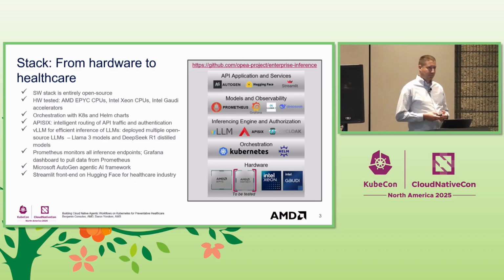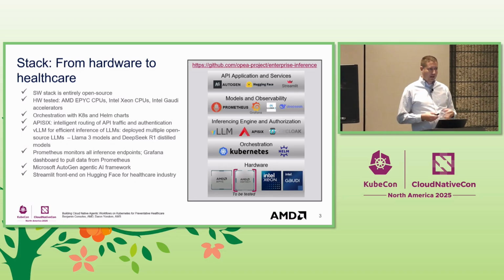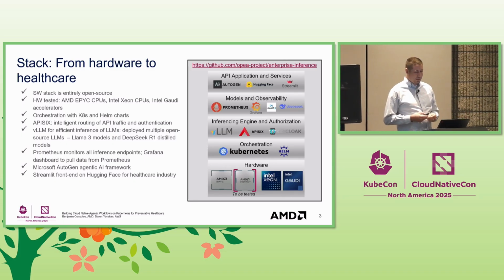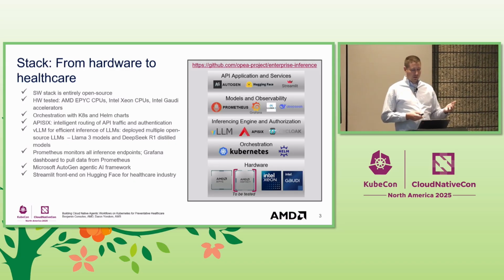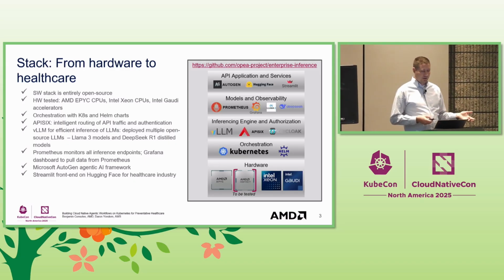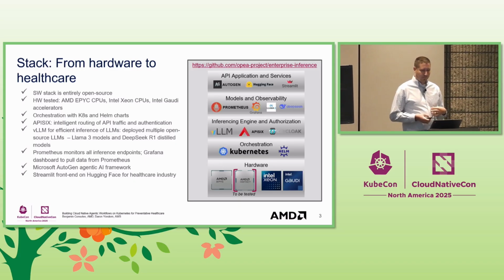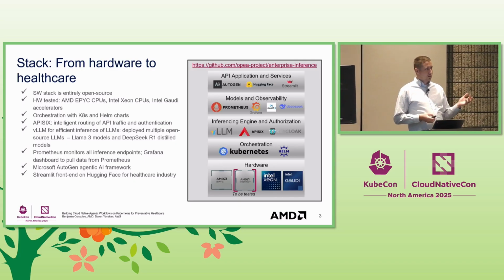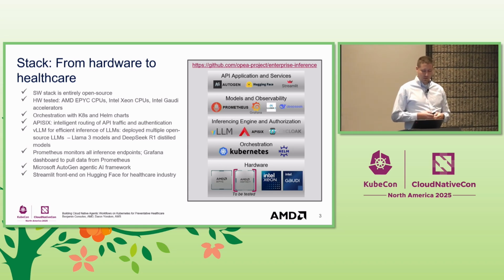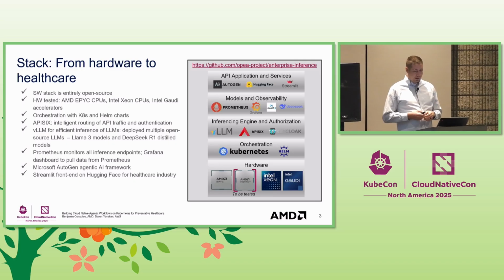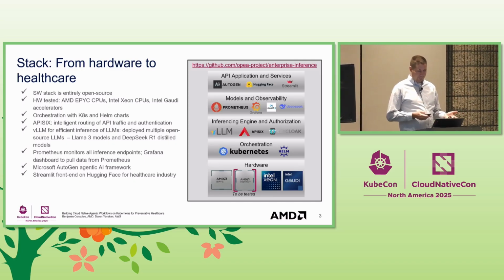AutoGen is a Microsoft open source framework for agentic AI, if you're not familiar with it. It's what's used to define the actual screening criteria, filter the patient records, and generate those personalized emails. Finally, on the front end is a Streamlit application hosted on Hugging Face CPU, but you could host this locally or wherever you'd like. So it's a fully cloud-native open source stack that any healthcare organization could deploy.